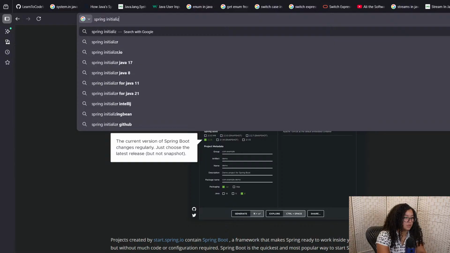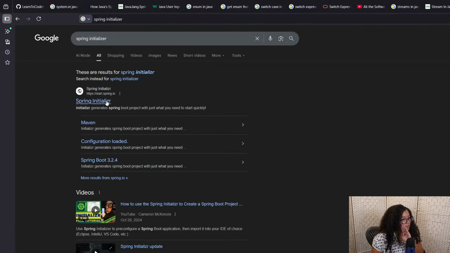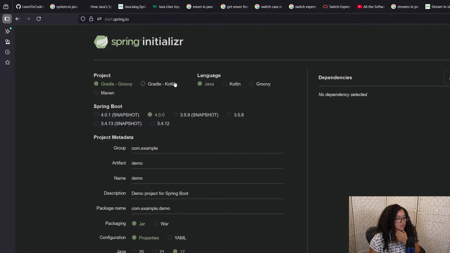So if you want to start a Spring Boot application, you can start with the Spring Initializr. And then this will set up the, yeah, oh, that's what you meant, okay, yeah.